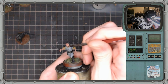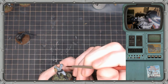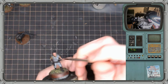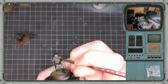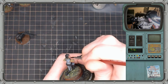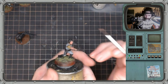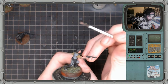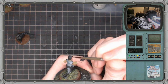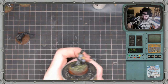So welcome to my mind, basically, when I'm painting two armies at the same time that are in different stages of assembly. I didn't even have the Leia model up until, geez, Friday? Saturday? I had to order it in, because they had it at my game shop, and then they didn't. As happens. New items come on the market. Yes, indeed you do. But that's the story of why everyone has a base but is not painted yet.